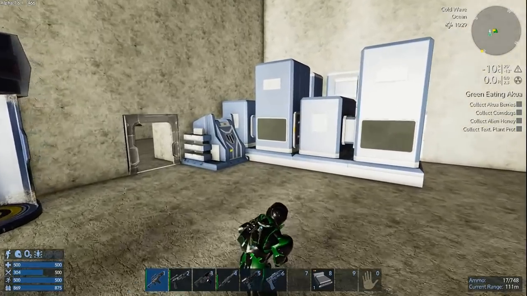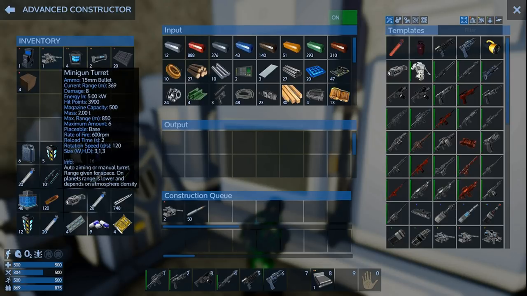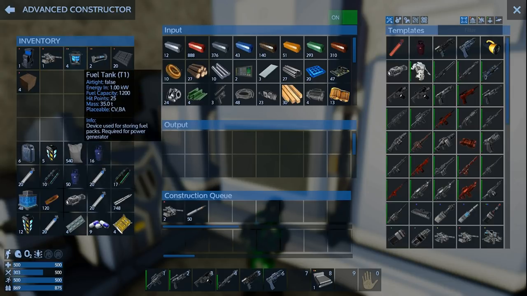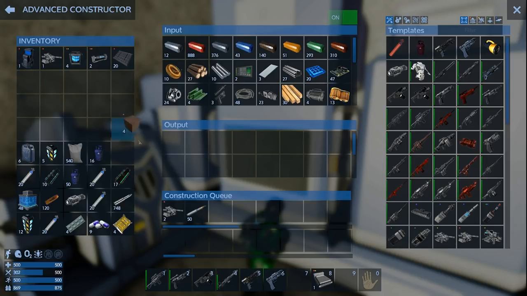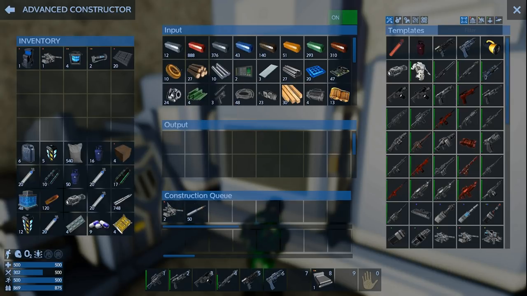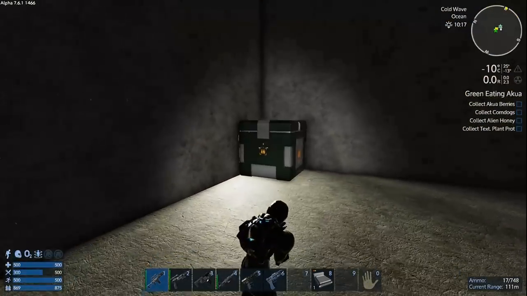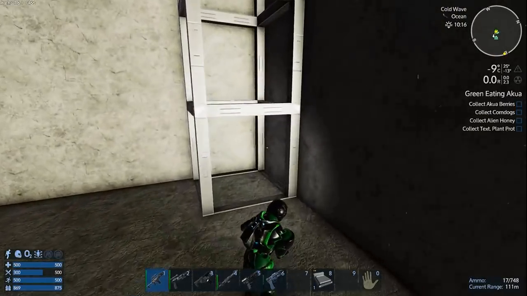So I have queued up a couple more minigun turrets, because I've got one that I looted from somewhere. I've got a couple of large generators, some fuel tanks, the solar panel blocks, and the solar capacitor to put in. And then as soon as I put in some fuel and fire it up, these will start spinning up. I've already got, I'll show you in here, the furnace in and an ammunition box so far. I've got an elevator up to my area.